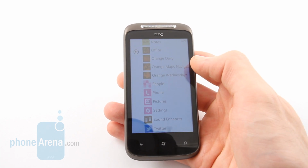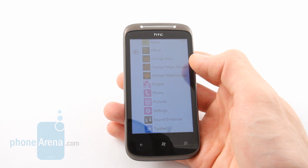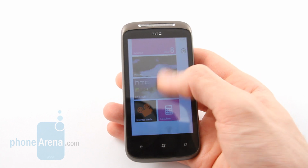You're not going to get the same kind of performance with regards to blacks and colours as you will on Super AMOLED screens. However, these Super LCD screens are really doing a good job.